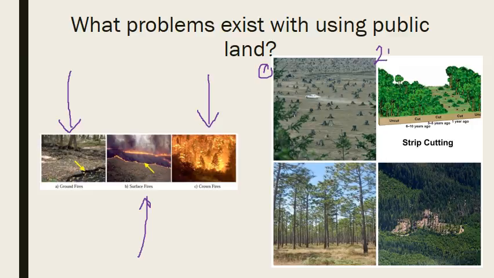The second one here, a little bit more sustainable, is what's called strip cutting. It's very similar to clear cutting, except the trees are harvested in strips. This allows for trees to grow back and mature, providing a harvest for future years. These bottom two here indicate different types of what's called selective cutting. That's where you choose specific types or specific ages of trees to be removed. Here on the left in picture 3, you have what's called shelterwood cutting. So you take the smaller trees while leaving taller trees behind.